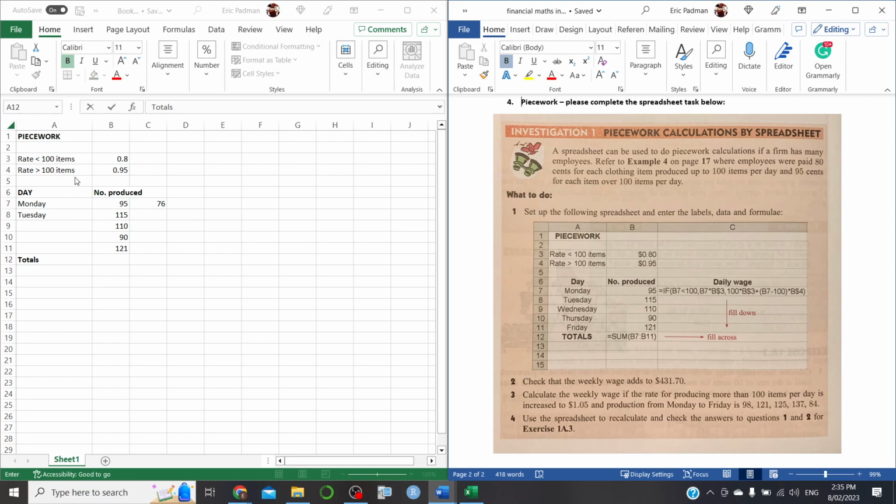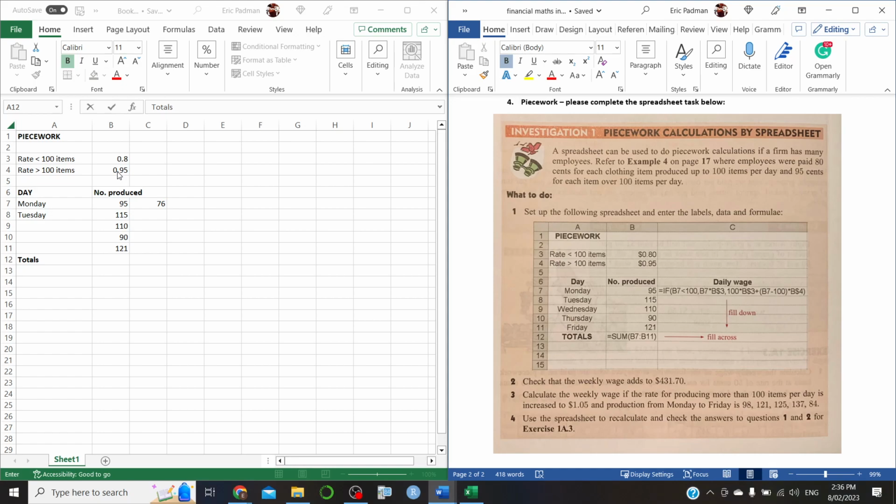And for everything they produce over 100, they are paid 95 cents for each item. So for the 101st item, they get an extra 95 cents. 102nd item, another 95 cents. So another 15 cents on top of what they were doing before.